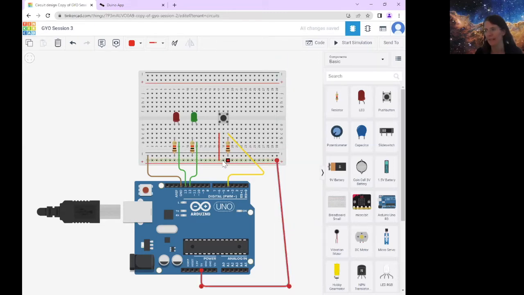So now it's connected to the red line on my breadboard, which is connected to this red wire, which is connected to my button, which is connected to my yellow wire, which is connected to pin 4. And I thought I could cope with that not being quite straight, but I can't. So I'm going to make it straight now. There you go. All right, and that is our circuit.